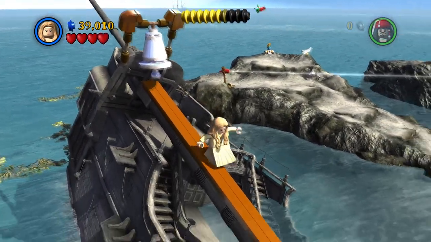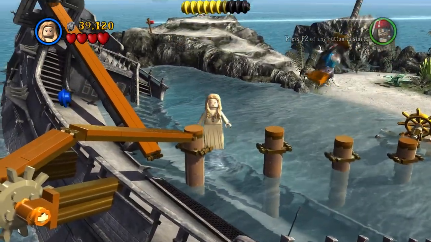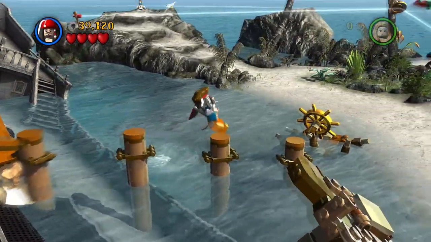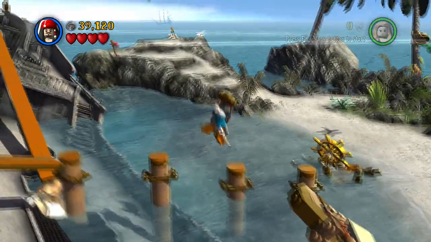Should we ring the bell? We cannot. We don't have a character that can destroy a silver Lego object. Oh, come on! Really, Jack? You were jumping them perfectly, and then you just mess up right as soon as I ask to take control over the character?